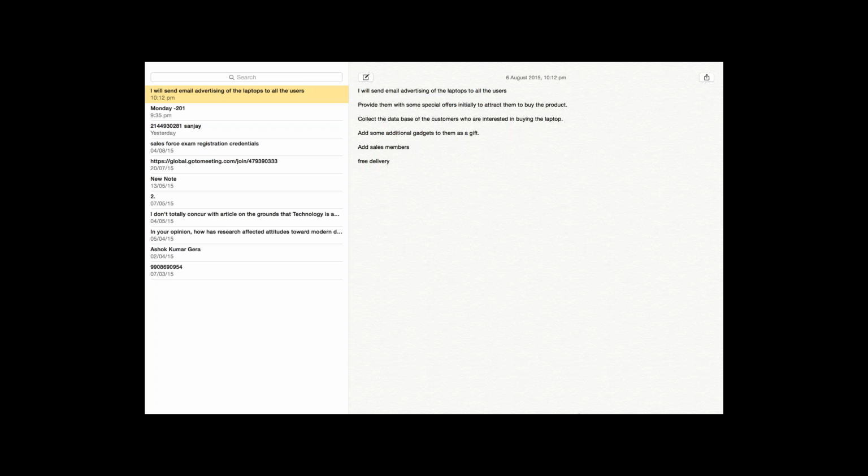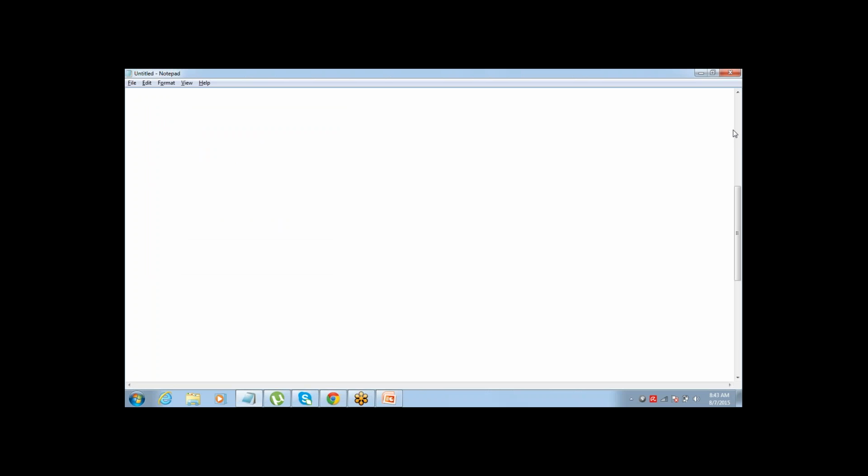Alright, so now we are going to work on the same activity as a team. You have written your own points. Let's discuss them as a team. And if you understand the sales process, you will understand that application very clearly. So what is the first thing that you are going to do in this process? What's your first step?